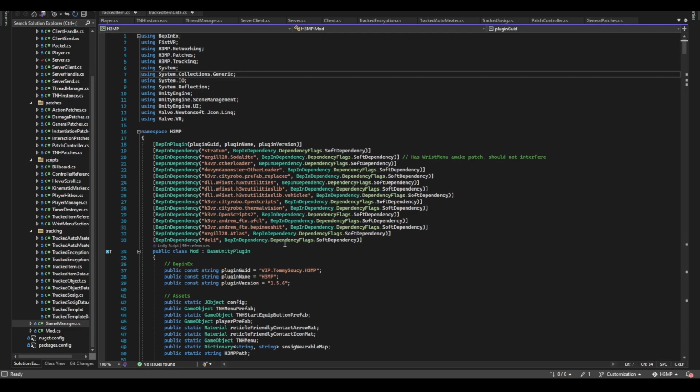So I'll start by going over the general structure of the mod, then I'll explain the way the networking is set up. I'll go through and explain the tracked types and the entire TrackedObject system. And then I'll be explaining how customization and mod support and compatibility can be added using custom packets and the TrackedObject system. And finally, I'll be hoping to show an example of how I add support for custom types and to show the entire process practically.